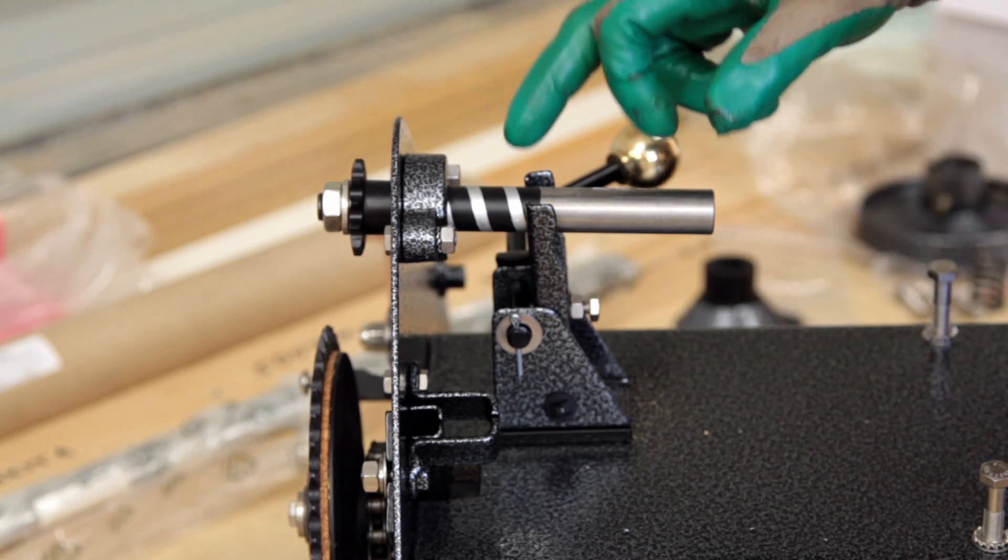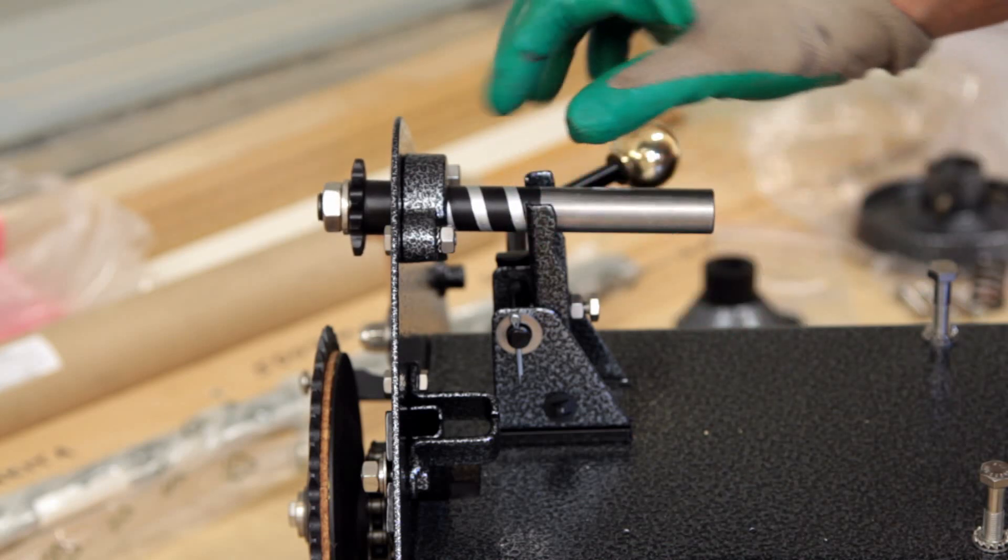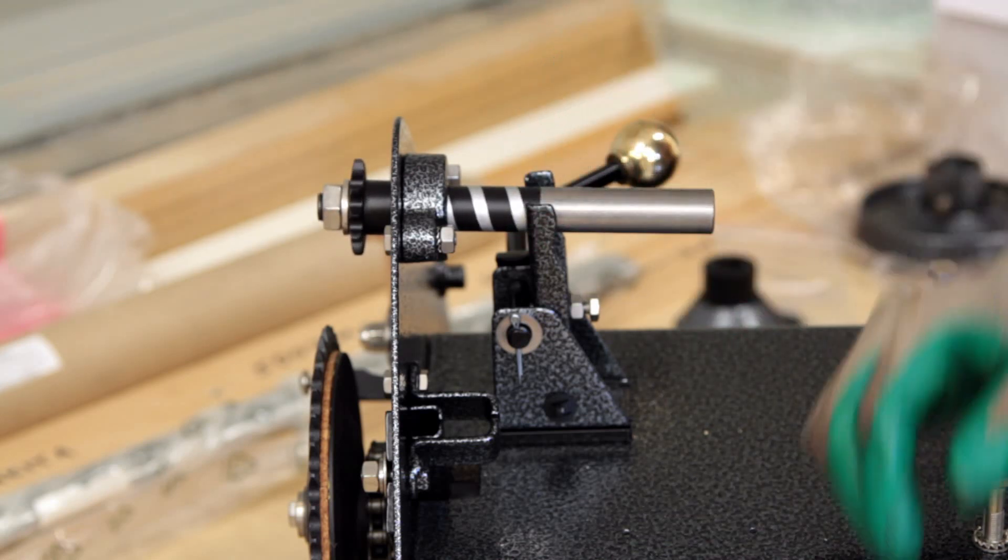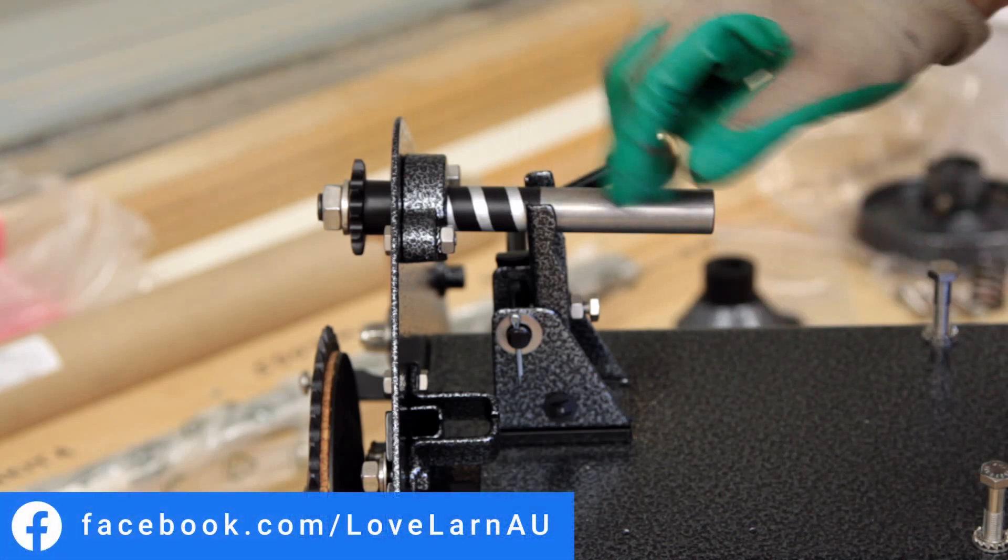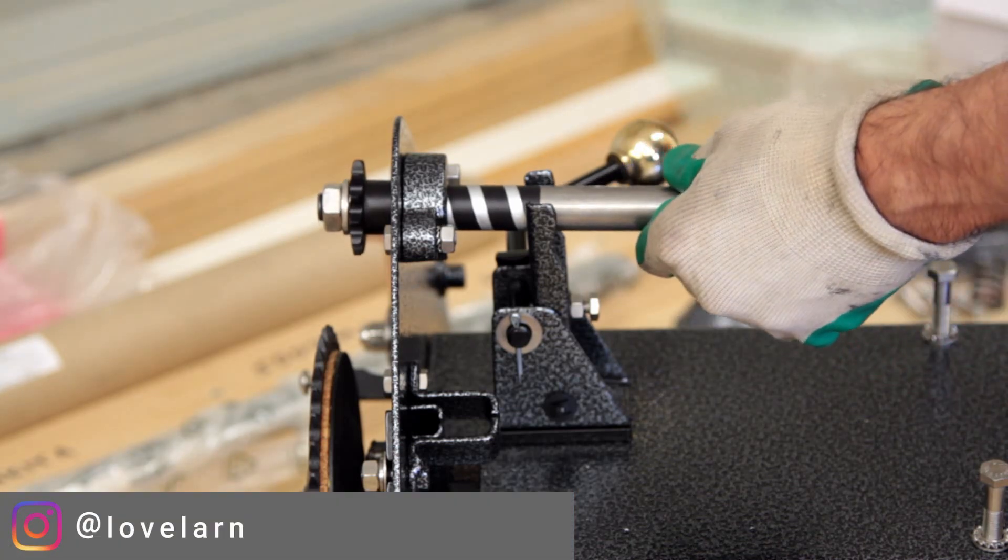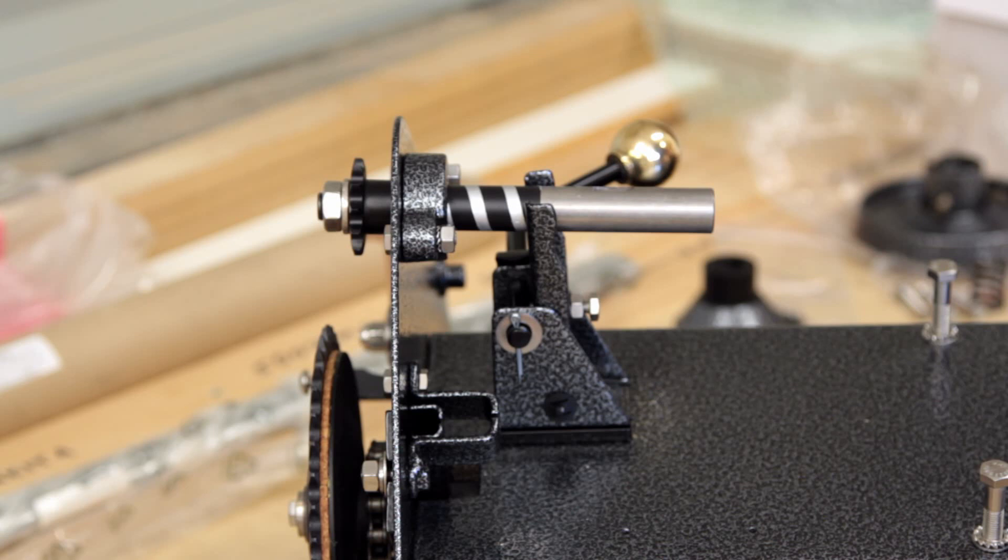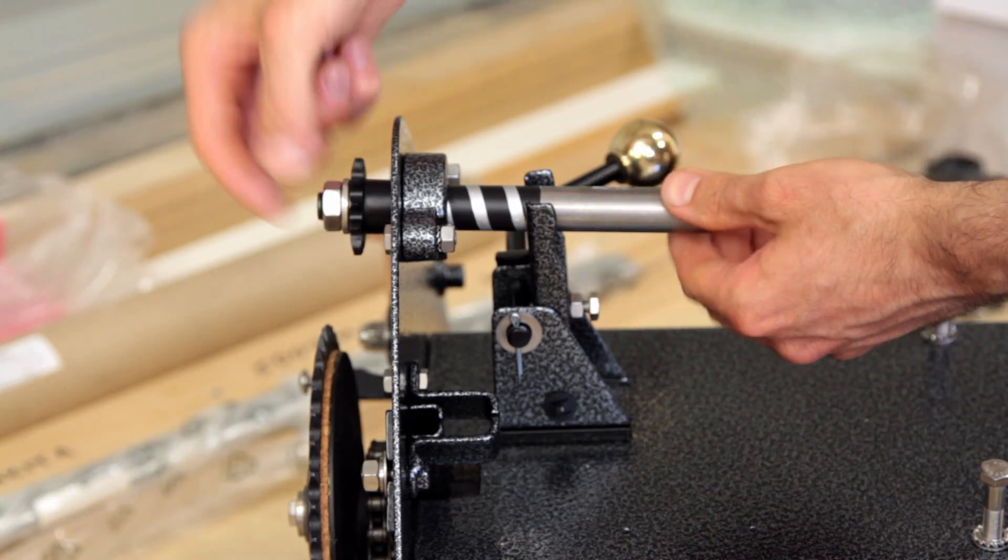Just finger tighten that for now. I'll just mention as well, I didn't clear coat this at all. I figure it's going to catch a bit of flack from the rotation in this clutch fork and whatever else. So I'm not too worried about it. Whatever's going to happen is going to happen. It's going to be a user machine. So there's only so much we can do in terms of protecting it. Alright, so that's tight.